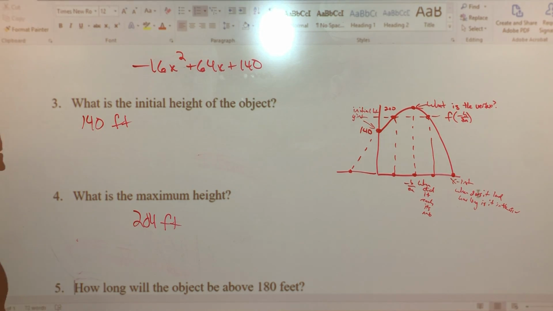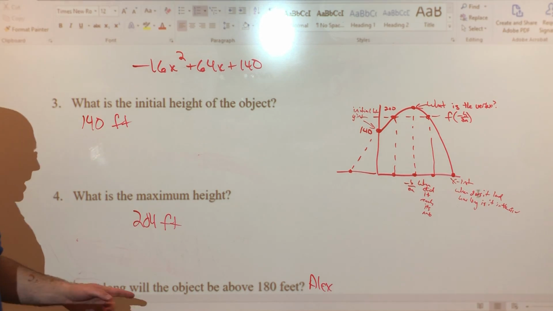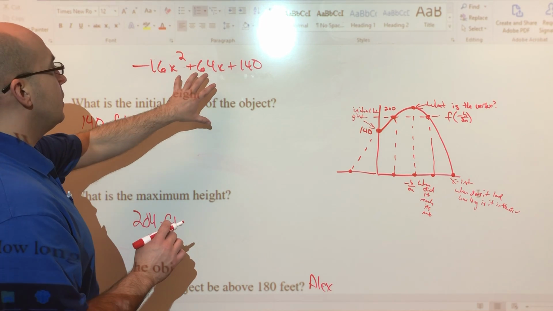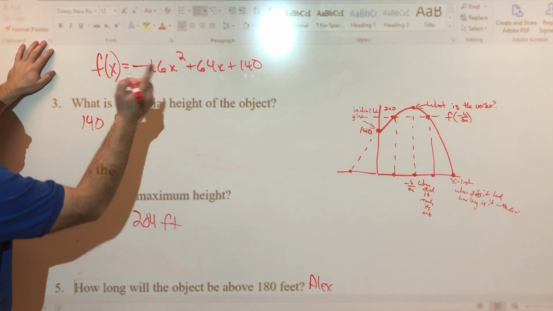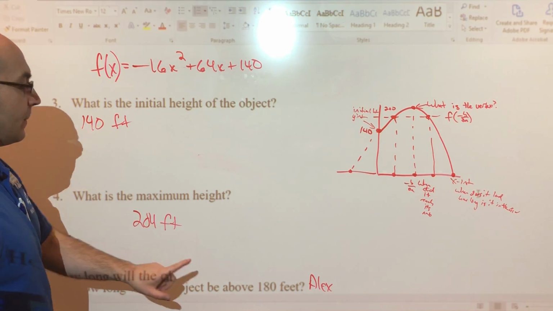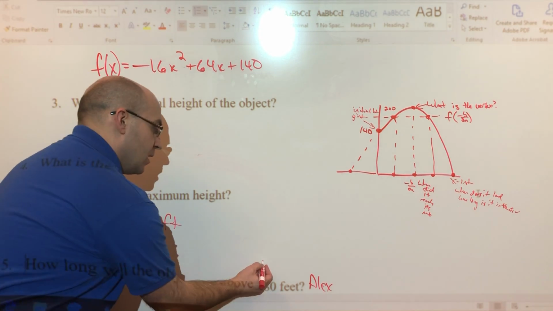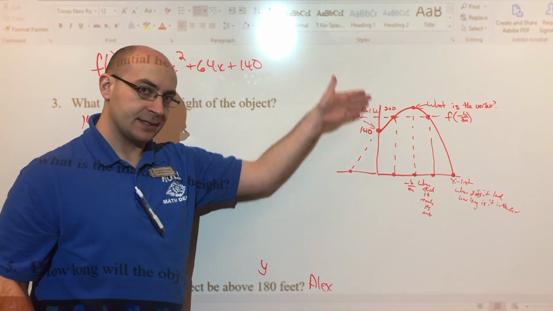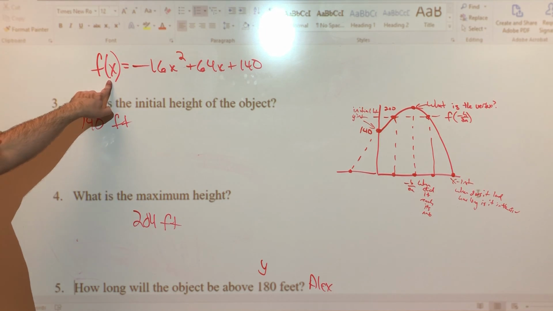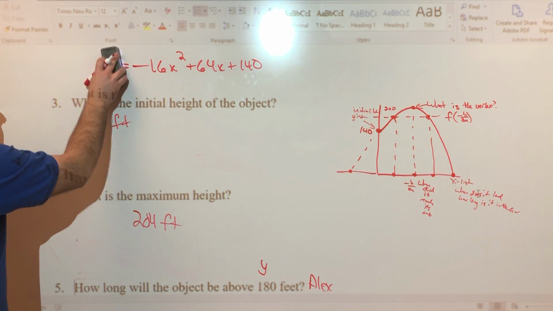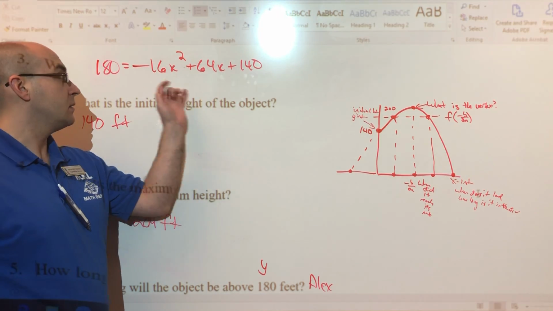Now the last question, right, I should have put Alex's question. I'm not gonna do that on the test, obviously, because that's silly. How long will the object be above 180 feet? So this starts as the function f of x equals negative 16x squared plus 64x plus 140. But now I want to know a specific set of values at this y value. Because remember, feet represents the y-axis, which is a y value. So I need to plug this in for y, okay? So what's gonna happen here is, I'm putting 180 here. And I'm gonna solve this quadratic as is.